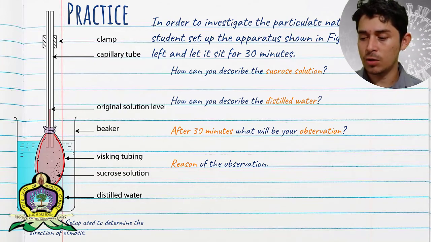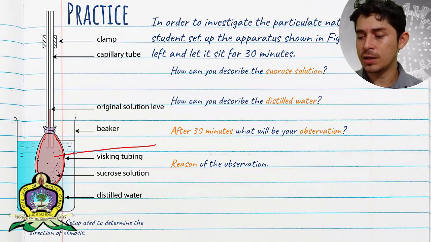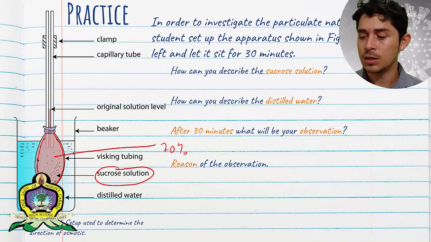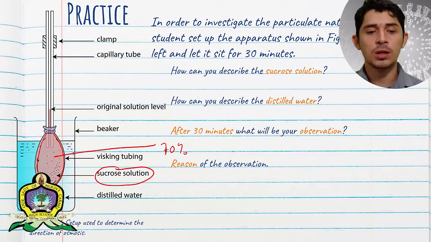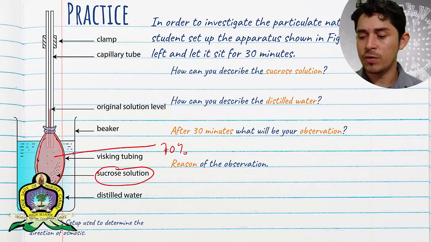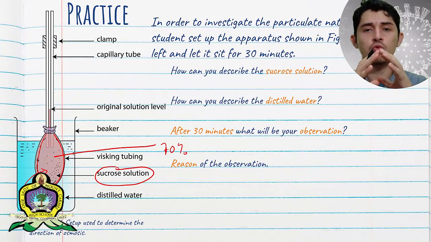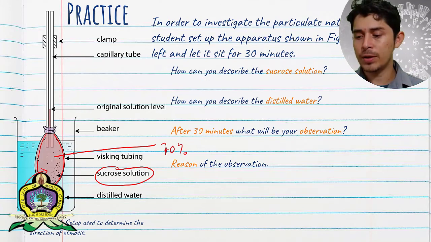Therefore, in what direction can you expect the water to move in this case? So we have 100% water here, and in the whisking tube we have, let's say, 70% water. Since we are seeing that it has sucrose solution, that means it has sugar dissolved in it. So let's assume that it has 70%. From where to where will water move? It will move from the outside towards the inside, causing this structure, the whisking tube, to expand and become bigger. What would happen to the level of the water? It would decrease.